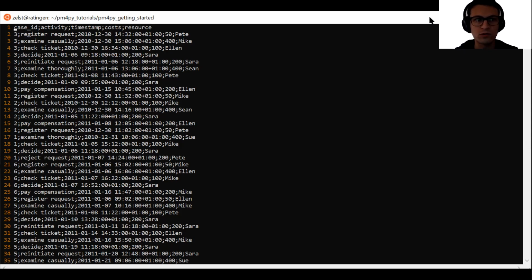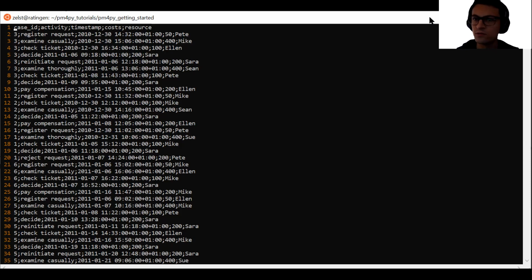Now, if we go to row 3, which represents the second event in this specific data set, we observe that there is an examine casually activity executed by Mike. It cost quite some money, 400 euros or dollars, I don't know. And it's roughly half an hour later with respect to the first register request.